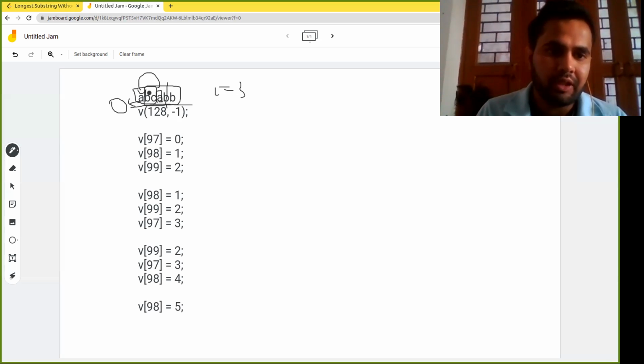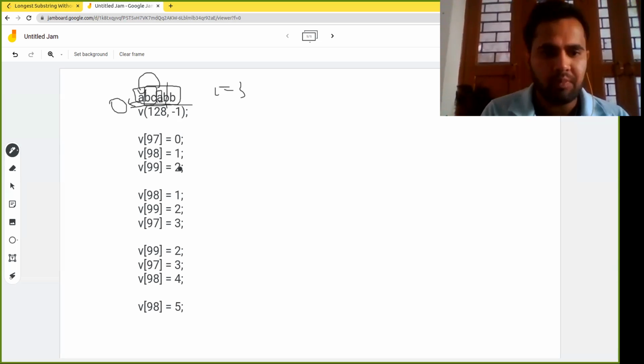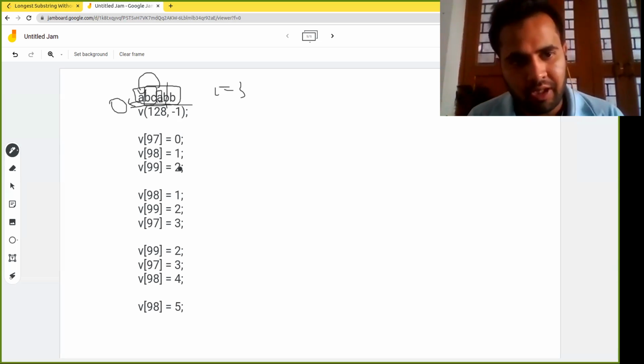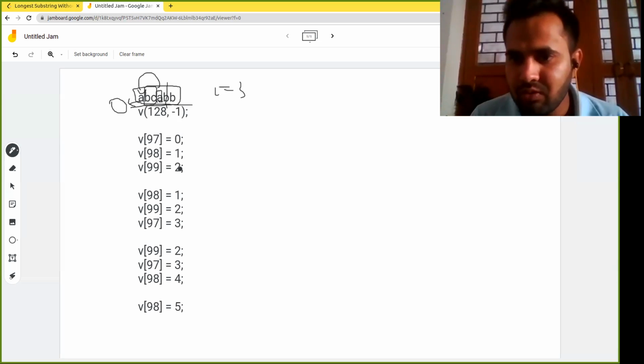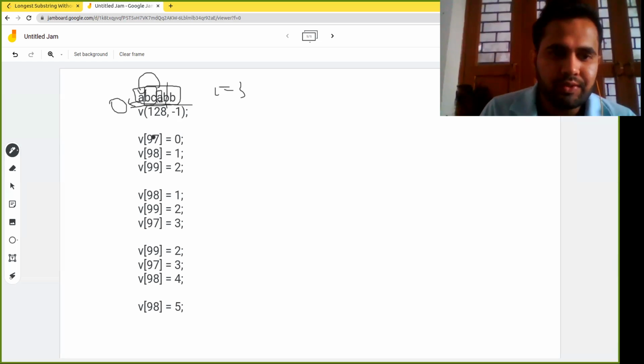And 'b' is coming at the first position, so we are storing 1 here. And 99 means 'c' is coming at the second position, so we will store 2 here. So this is how we will solve this problem.